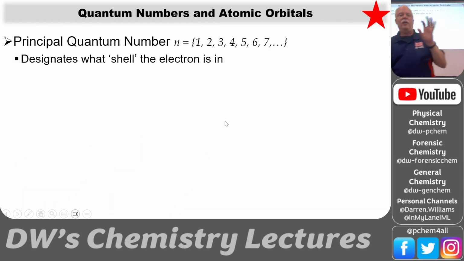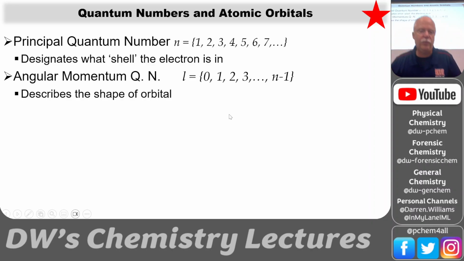So let's talk about the quantum numbers. These s, p, d, and f orbitals are part of the L quantum number. We have the principal quantum number, which is n. And I put a big star on this page. I want to star it again. This is your key for all of the quantum numbers. So mark this page, memorize it basically.